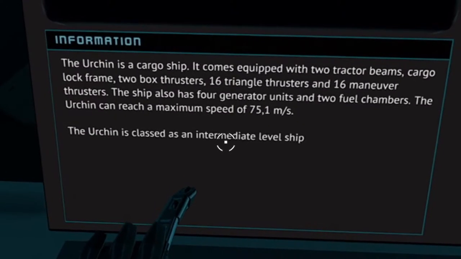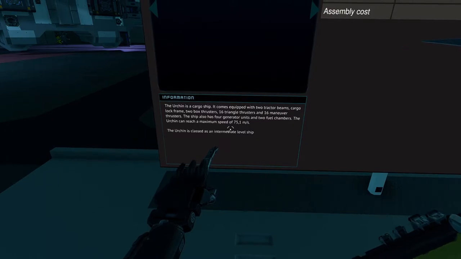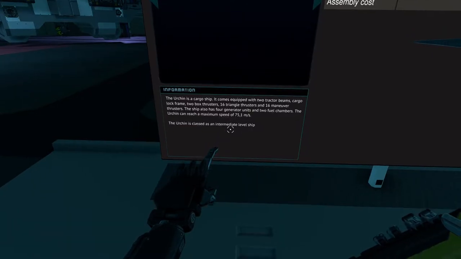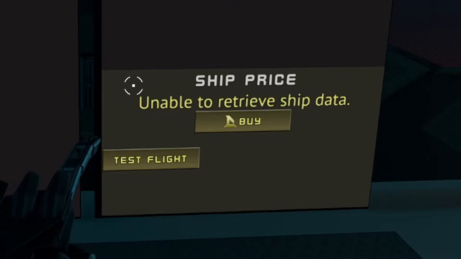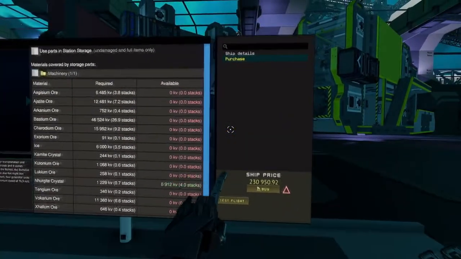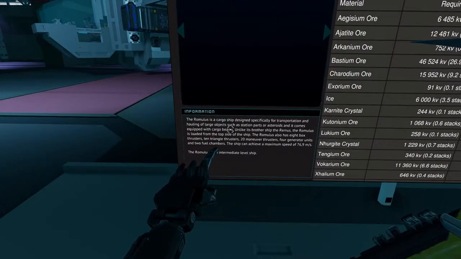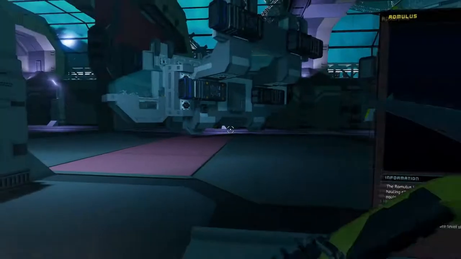The Urchin is a cargo ship. It comes equipped with two tractor beams, cargo lock frame, two box thrusters, 16 triangle thrusters, and 16 maneuver thrusters. The ship also has four generator units and two fuel chambers. The Urchin can reach a maximum speed, so it's a little slow. Intermediate level ship. Unable to retrieve ship data. Well, that's not fun. But it's got tractor beams that can grab things. What are you? Romulus. Cargo ship. Still slow.